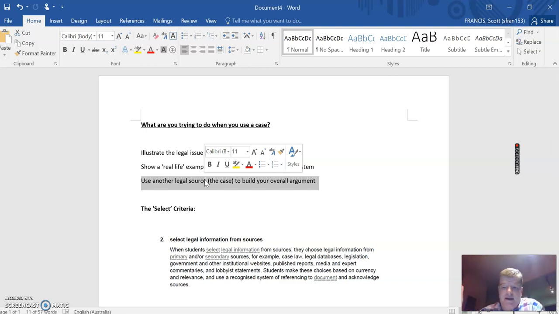For example, perhaps if we were looking at a topic like defamation, our argument is that the court system doesn't deal well with online defamation, with social media and defamation. So we might look at some cases where that's true. Perhaps some cases where there are really big payouts from social media, tens of thousands of dollars. And so we'll question whether it's really worth it, because does social media have that bigger readership for some individual person compared to, for example, something in a newspaper? So we'd be looking for cases that illustrated that point.